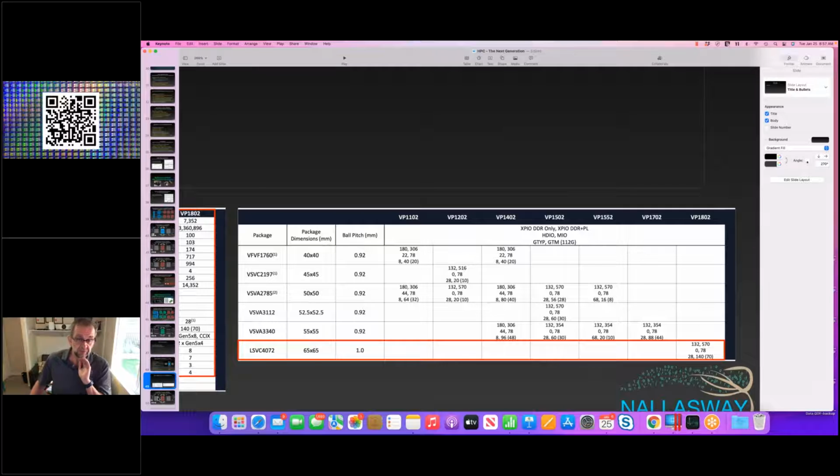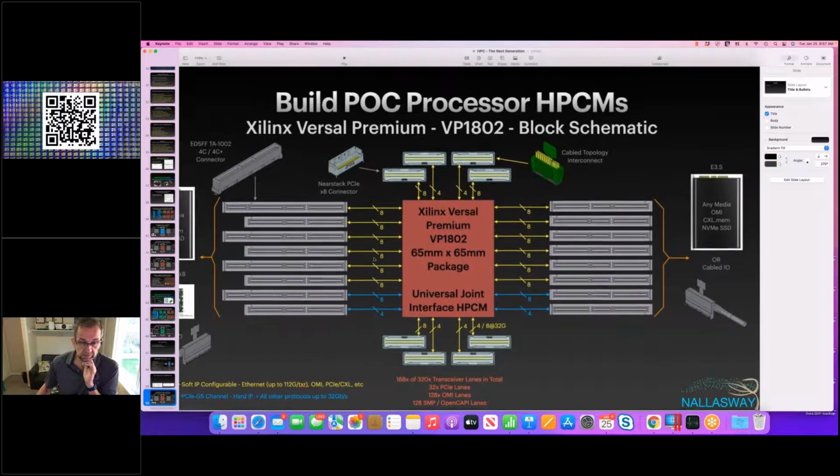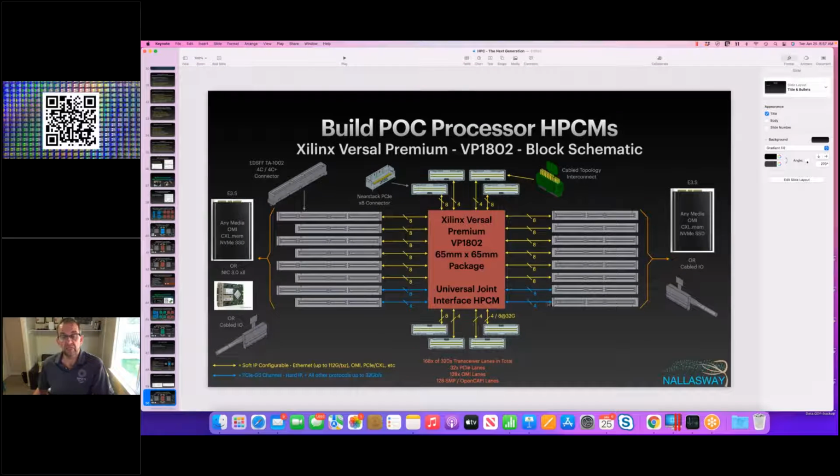Okay, so basically, I'm favoring this format where we keep the PCI lanes on the EDSFF connectors, and that really does allow us to be flexible between cabled I/O for PCIe or various PCI modules, or NIC 3.0 or an NVMe drive, etc. So you can still plug those in and natively leverage this, as well as cabling over to the host interface board. But that would sacrifice the number of memory channels we could have if we went with this one.